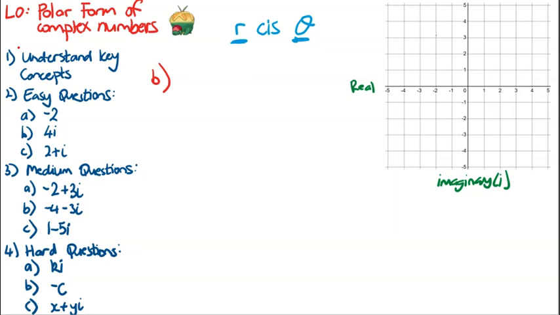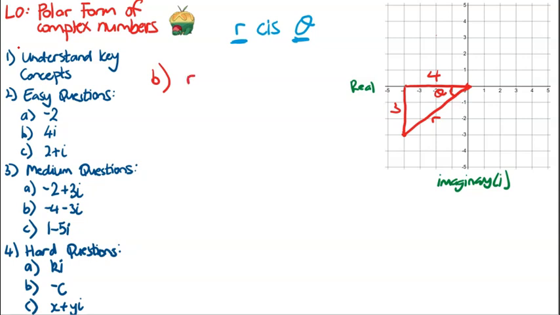So we're now on to the B medium question just over here. The first thing we're going to do, like we've done with the other questions, is plot our rectangular form. So we're going to go across to negative 4, which is the real number, down to negative 3i. So this point over here, connected to my origin, is the imaginary number we're trying to deal with here. And like we've done with the other questions, we connect to make a right angle triangle. We're going to be able to find this angle here, and we need to be able to find the length of it. The width of this triangle is 4, and the height of this triangle is 3. So let's just get straight into this.